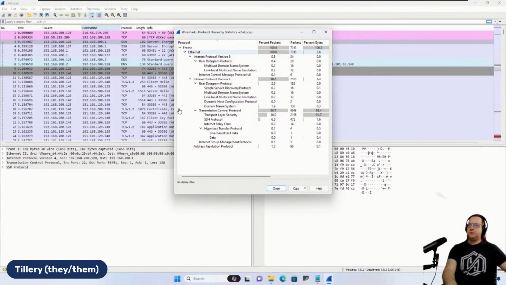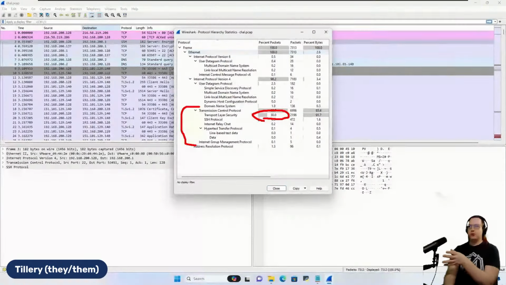So inside of this TCP, we're going to focus in on those elements that look most interesting. We do have some TLS. 30% of our traffic is over TLS. That is things that are encrypted in transit. Those things are a little bit harder to look at because inside of our packet capture, that's encrypted data. We may not be able to decrypt that if we don't have the key material used to encrypt it. So I'm going to skip that for now. We can always come back to it if it turns out that that is important or useful.